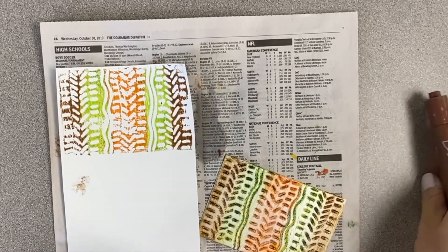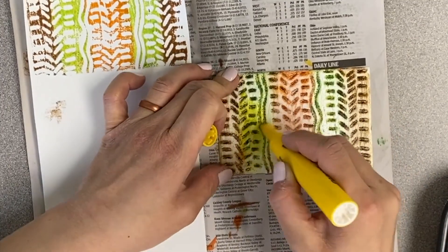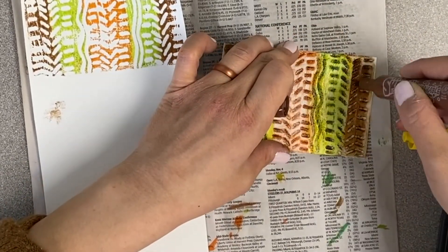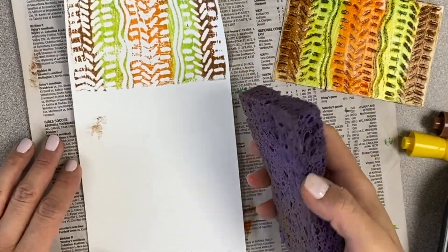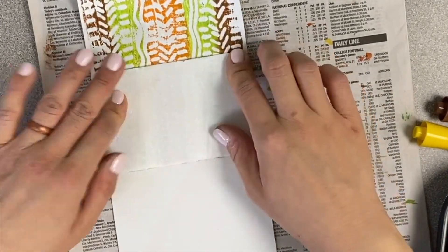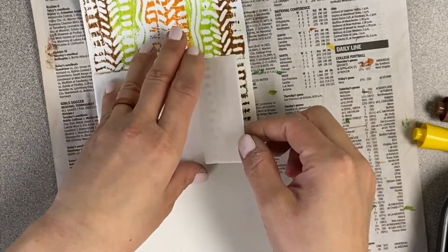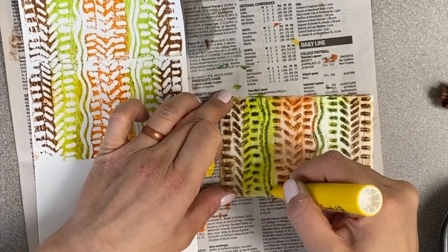Now we're going to keep adding color with our markers and stamping it on our paper until we fill up all of the white space. Add more color on the back of the styrofoam so it has enough to stamp. You can use the same colors as before or pick new ones, but if you pick new colors, pay attention to what color it is because it might mix with the marker color already on the plate and ruin that marker. Once you've colored the styrofoam, take your damp sponge and wet the spot on the paper you're going to stamp, then flip the styrofoam plate so the colored side touches the paper and press down. Always keep one hand still to hold it in place, massage with the other hand, make sure all of it touches the paper, then gently lift off to see your design. Keep repeating these steps until you fill up all the white space.